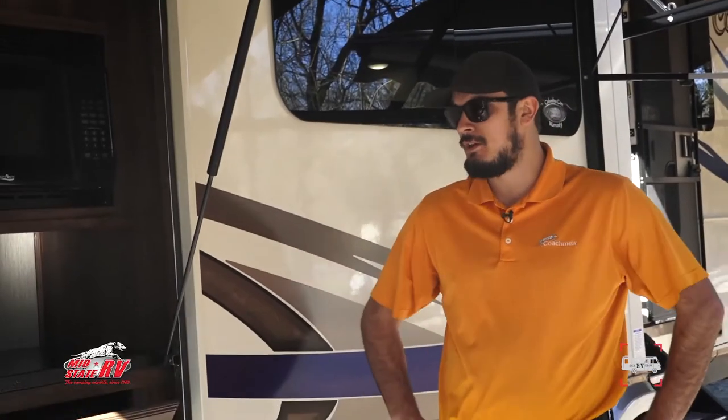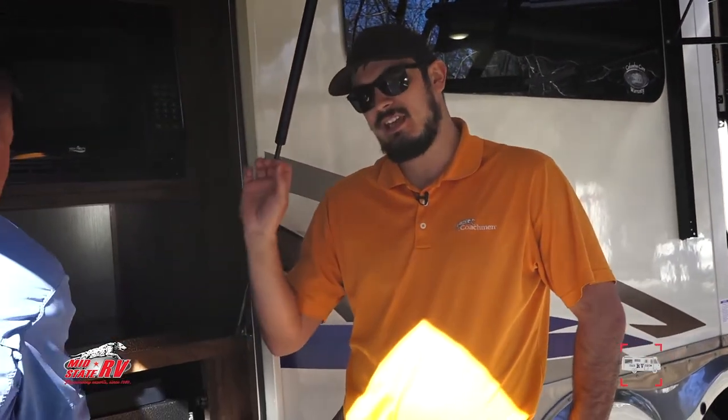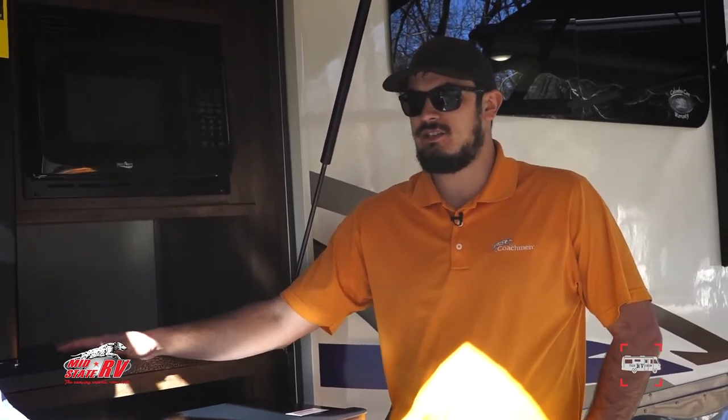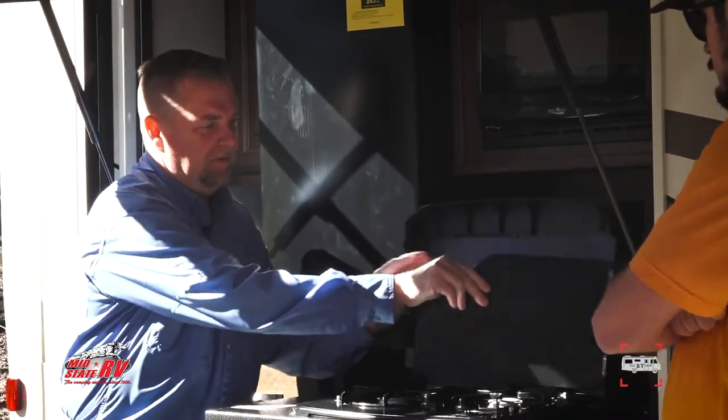Outside kitchen. One thing before you get started, one of those nitpicky little things that a lot of people don't notice: metal countertops on the exterior. Solid, no particle board. For whatever reason, you look at these outside kitchens and you've got a countertop with a T-molded edge that's Formica or sticks and poo. I don't know what they make those countertops out of. They explode, they fall apart, you don't want that. Steel countertops. That's right. On the Columbus, sir.